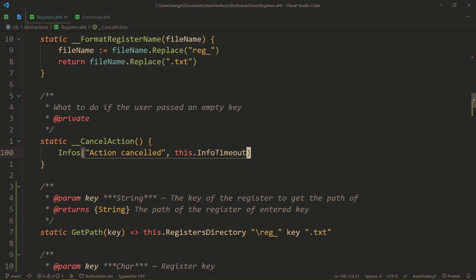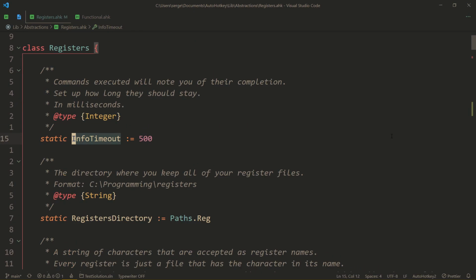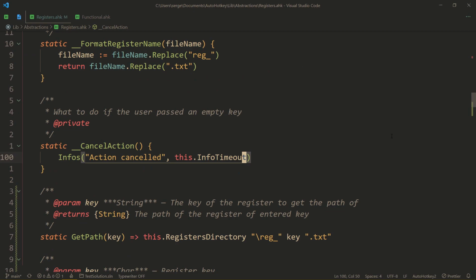And having an infos that doesn't stay that long, just half a second, is very useful. So this function, this method technically, is called in pretty much every method if you cancel it or if you pass an empty string as the key.